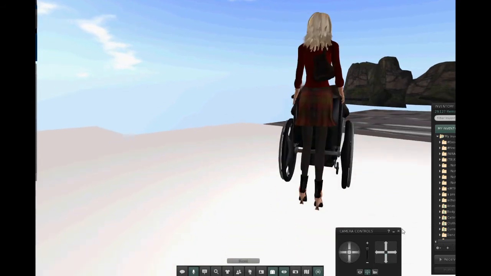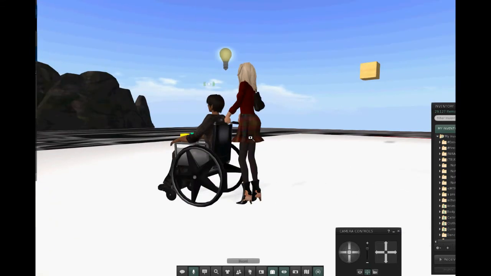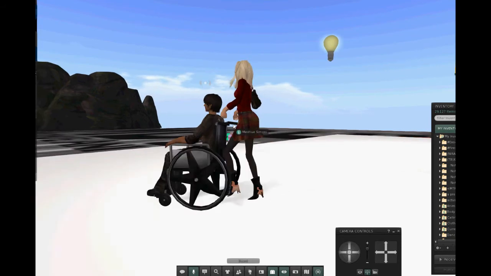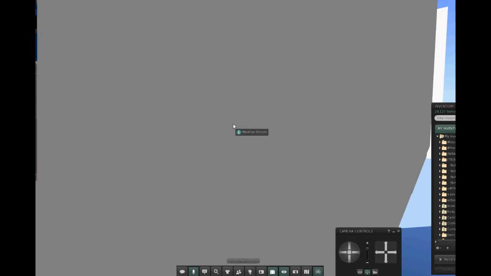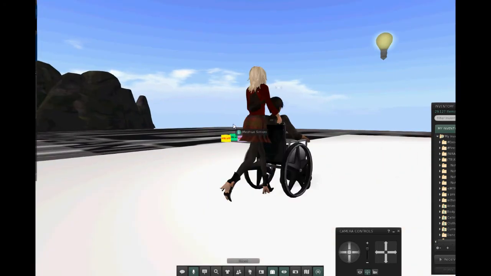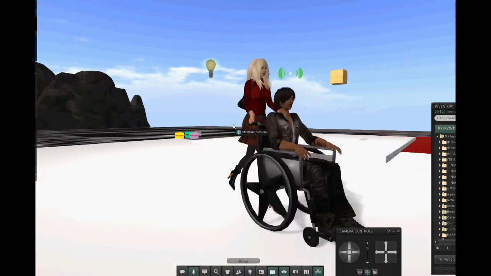She right clicks, she selects push, and now she can walk around, and I'll fix my camera here. She can walk around and push me around. Real simple, real easy.